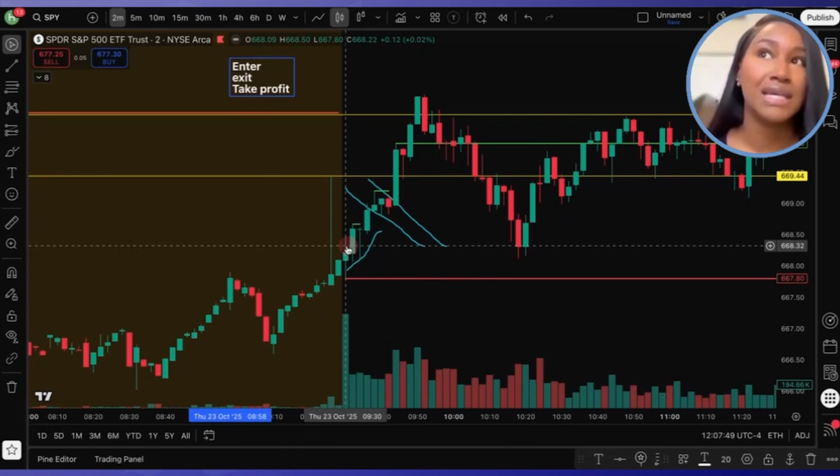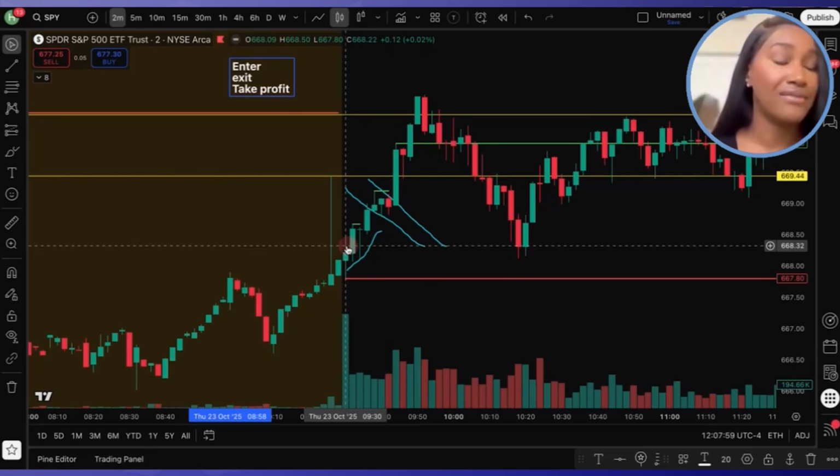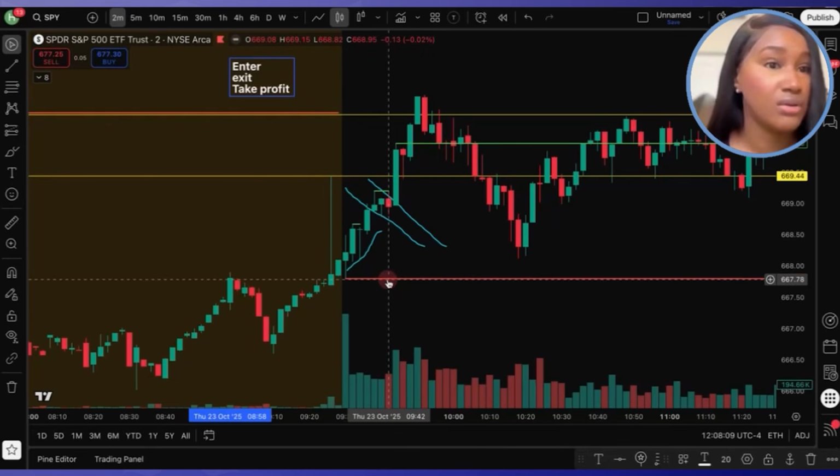Okay, so you should have these levels already marked out on your chart and have them in your head so you're not guessing. Okay, trading is a series of repetition, right? In the sense of, you know, you have your entry strategy, you have your exit strategy, and you have your profit taking strategy, or that's a part of your overall strategy. Okay, so you don't enter a trade unless you know where you're gonna get out, period.